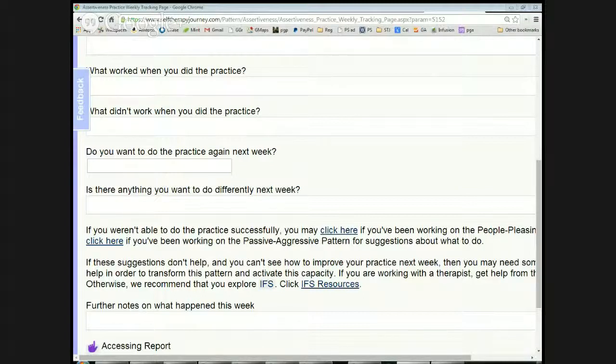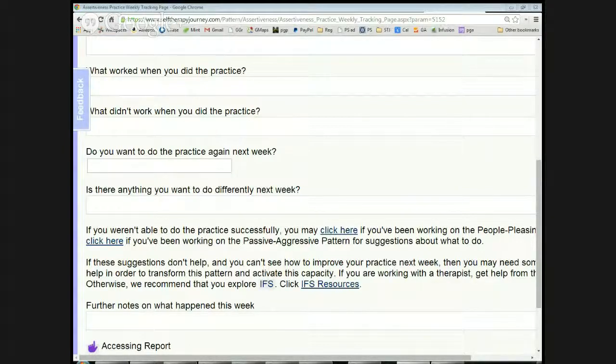Because I've had people tell me that they get confused and kind of lost and overwhelmed if they take on too many things at once. Of course, the good thing about Self-Therapy Journey is that it helps you track everything that you're doing.